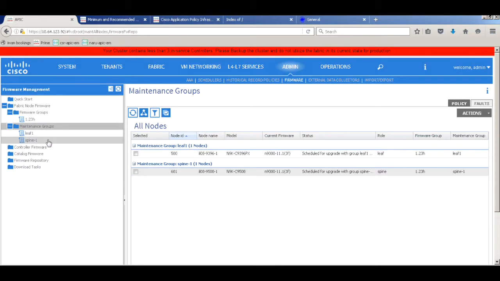And then we can go and schedule this, but let's bring up the controller first. The controller is already getting upgraded, and I'll lose connection to the controller since I have only one controller. In a general case, you will have three controllers in the cluster, and you do it one controller after the other. The APIC schedules the upgrade in such a way that it upgrades each controller one at a time. If you're logged into one of the controllers being upgraded, you lose connectivity to that controller, and then you have to log in again or use another controller to log in.